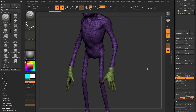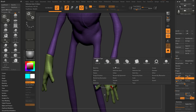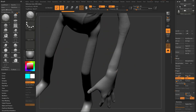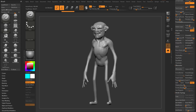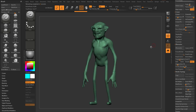In solo mode, this is merged with the hand. Instead of dynameshing, I'll hit W, go into the gear icon, and say Remesh by Union — it may ask you to turn off X symmetry, so tap X. Do a quick Remesh by Union, and that will sew everything together wherever these mesh pieces meet — a union mesh. Hold Shift to see these are all sewn together. Now with this all one contiguous mesh, go to ZRemesher, type a target polygon count of about 5,000, drop the size down, and hit ZRemesh. Keep in mind: if X symmetry is on, it will give you a symmetrical ZRemesh. Turn X symmetry back on first, then hit ZRemesh — it also goes quite a bit faster.